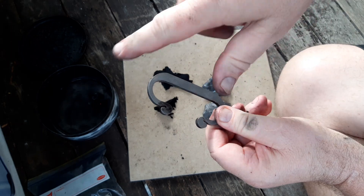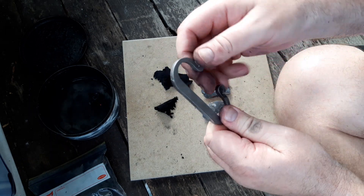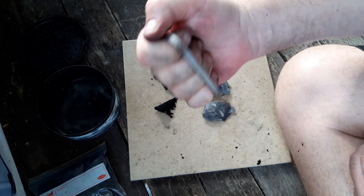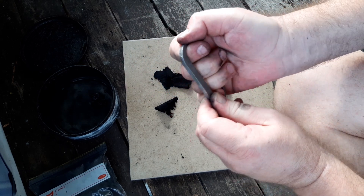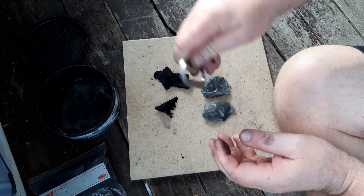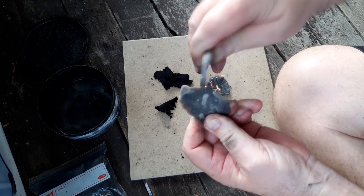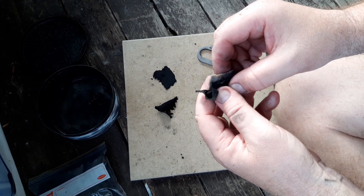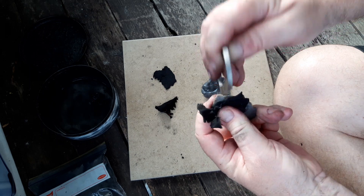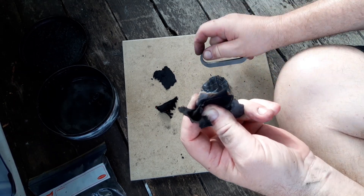I like this C striker rather than the U shape. The U shape doesn't work for me. You can pinch it up — I use them like this, but you can also lay your fingers out, lay your knuckles. Using them like that you can get good strikes. Pinching and striking like that — look at the sparks, how many sparks you're getting off that. Put the char cloth up there, then just pinch it and strike like that. Eventually you'll get it — the sparks are falling right in there and that's exactly where you want it.